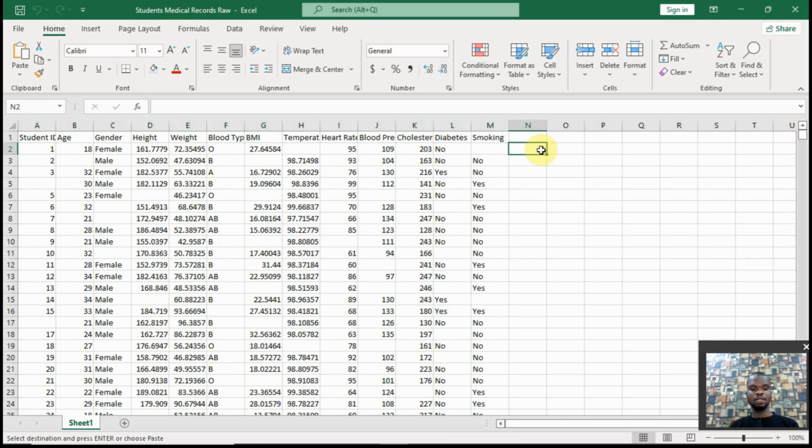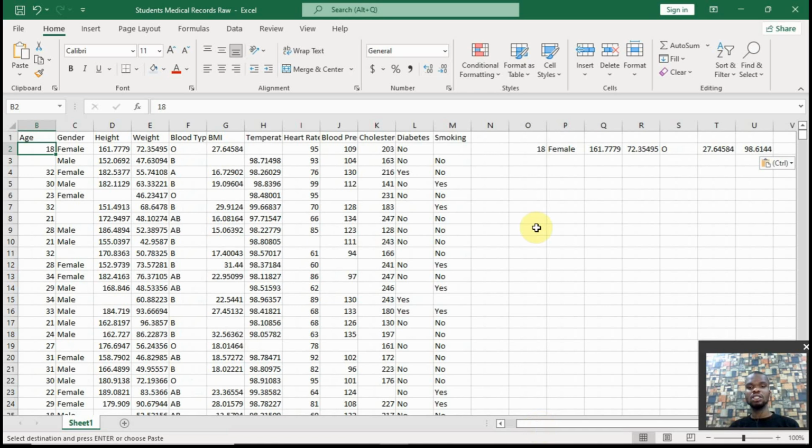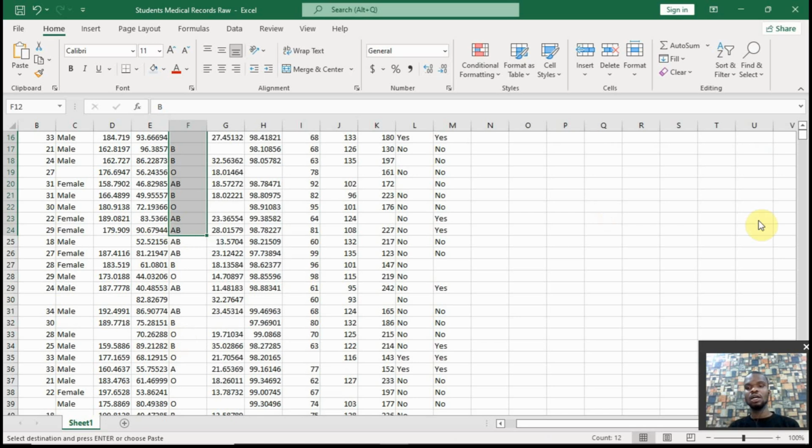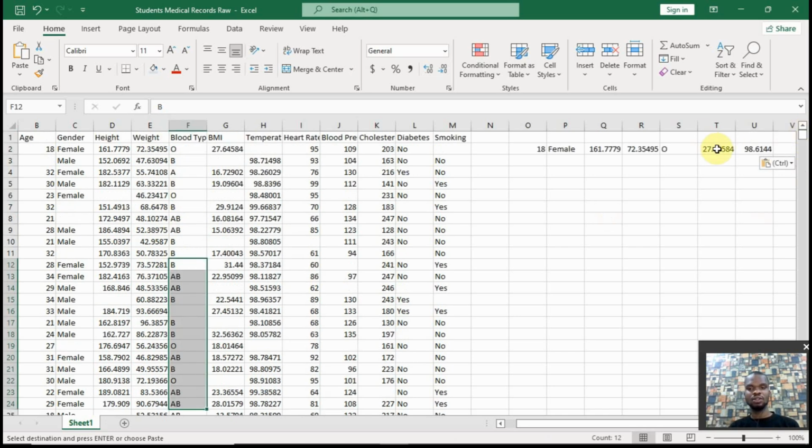So let's see this information and let's compare it with what we have here. So you can see 18, female, 161.779 as height, weight. So you can see that the information is just the same. And then aside from that, what makes it also really dicey is that some information available in this first set is missing in the second set.